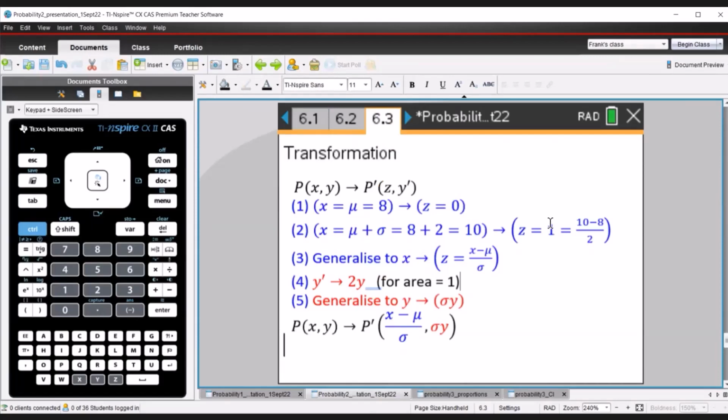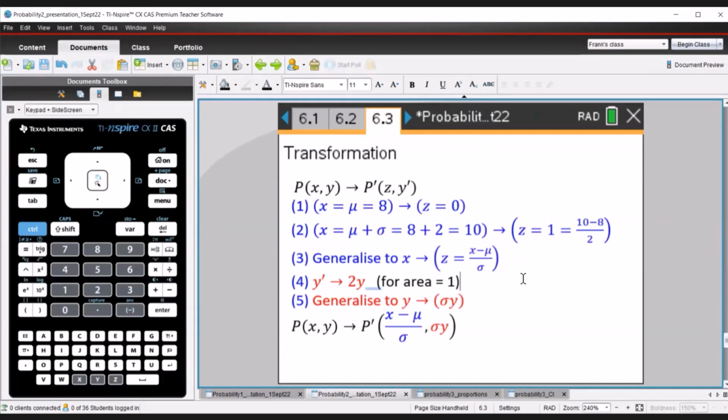So it was a translation by 8 units, which is the value of the mean, and a dilation by a factor of a half, which is 1 over the standard deviation. And so it starts to make sense why the conversion is z equals x minus mu over sigma. Now, what about the dilation in the y direction?